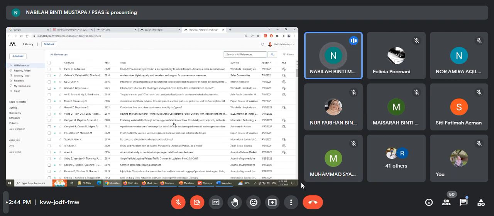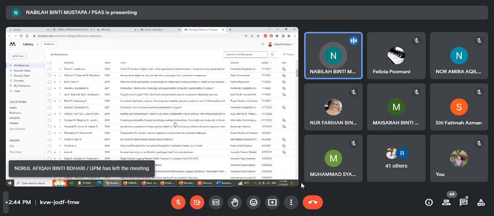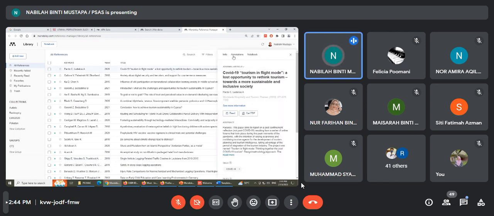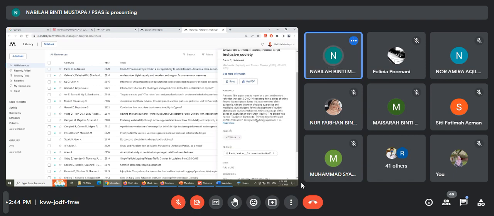Here in the middle, this is the list of references. When you click one, a pop-up will appear with the detail, the bibliography detail of your references.